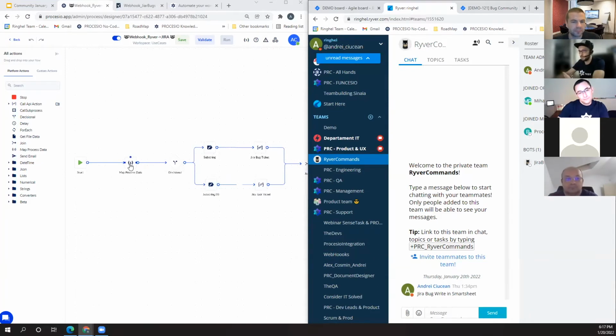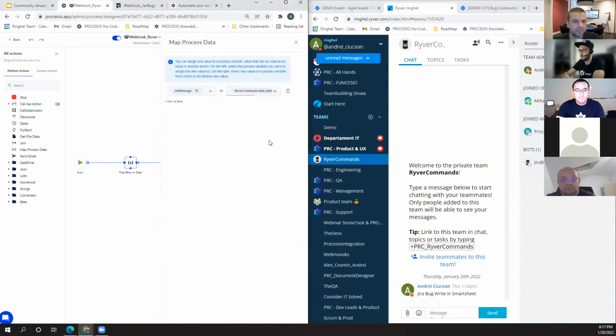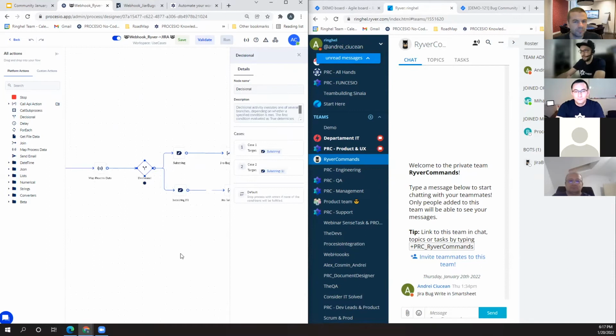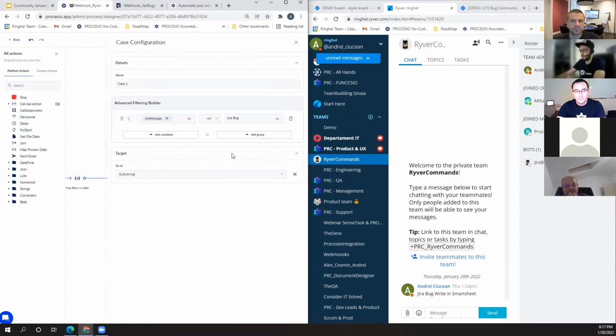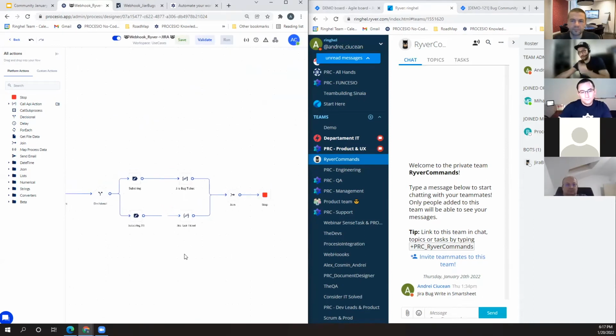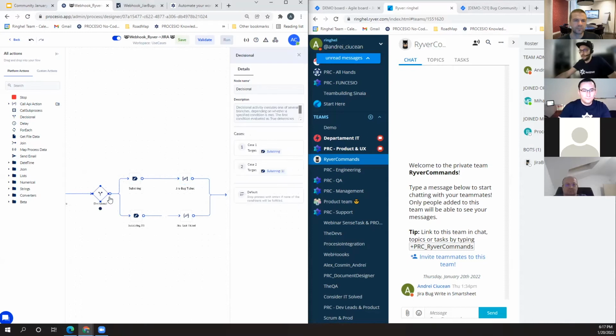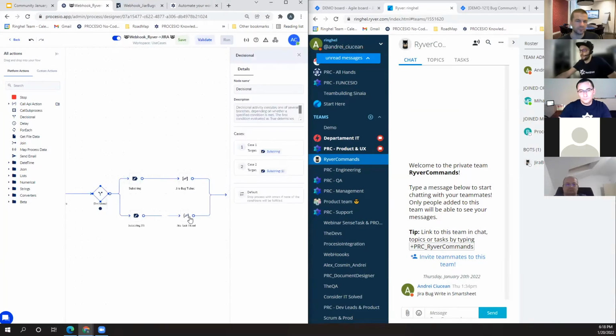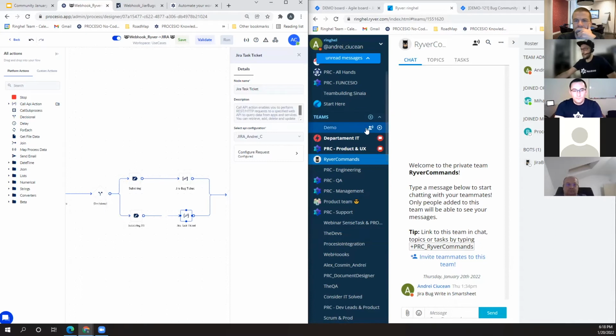You will see this from the process. The first part of the process is to map what's being received via message to a variable. After mapping what's being received, I'm going to have a decisional. This decisional is choosing: if it's a bug, then it goes on the upper branch, and in the upper branch I have a call API that simply creates a bug ticket in Jira. The second part is if it's a task, and if I type Jira task over there in River, it is going to create via call API a Jira task in Jira. So let's try and test this.